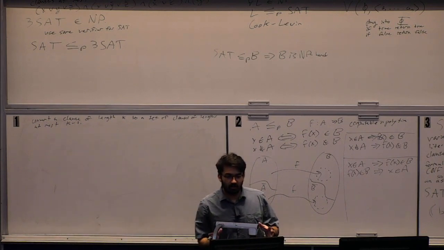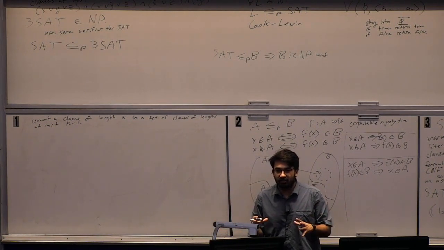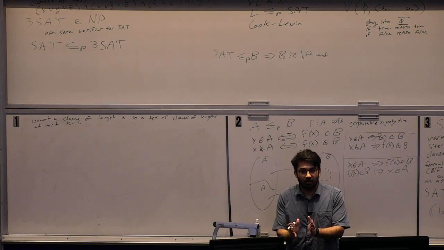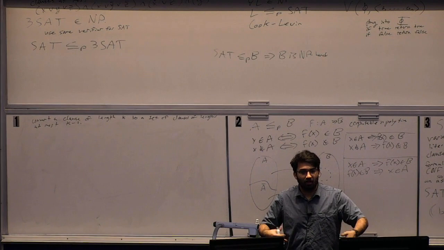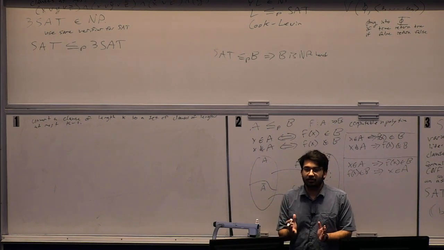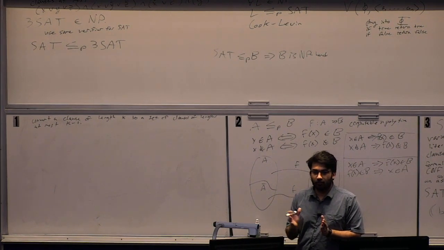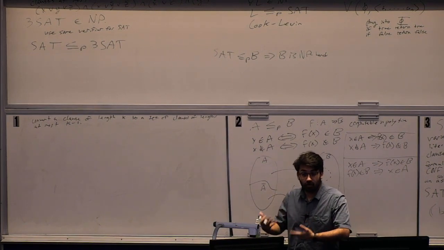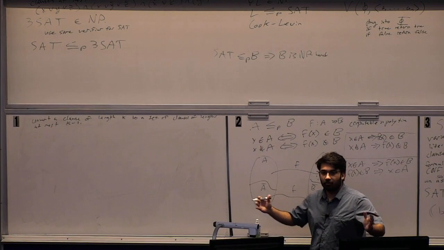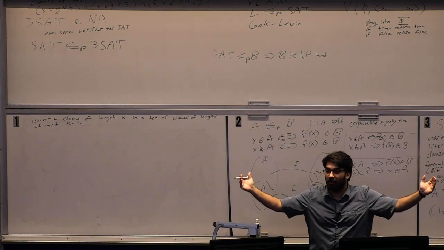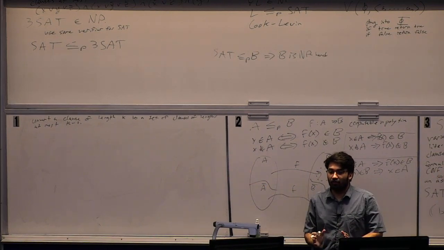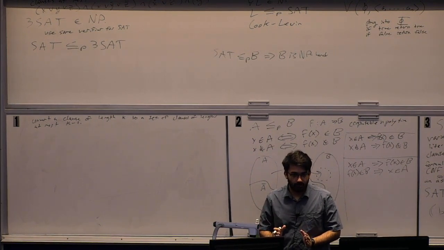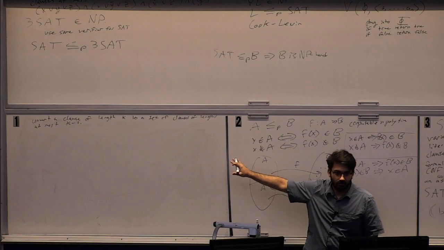So you're going to convert a clause of length k into a set of clauses of length k minus 1, and you're going to reduce the length of the clause. You're going to repeatedly apply this a polynomial number of times. You'll reduce all clauses to length at most 3. If you believe that we could do this in polynomial time, you apply it a polynomial number of times. This is a polynomial time reduction from a formula with clauses of any length to a different formula with clauses of at most length 3. Do we agree with the statement first?